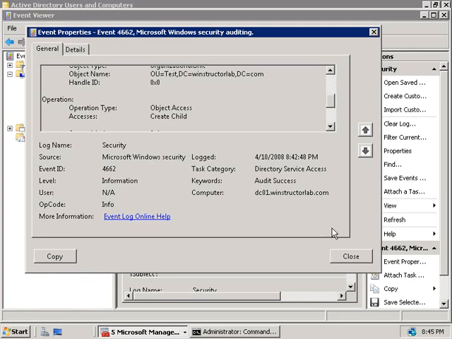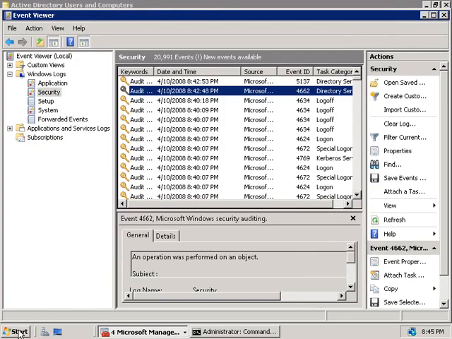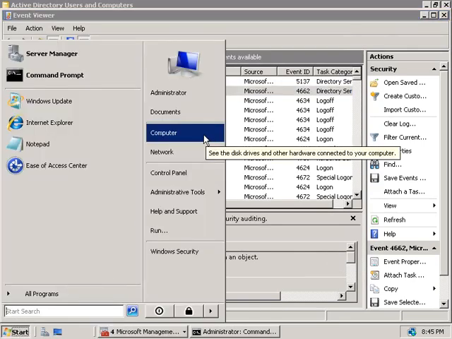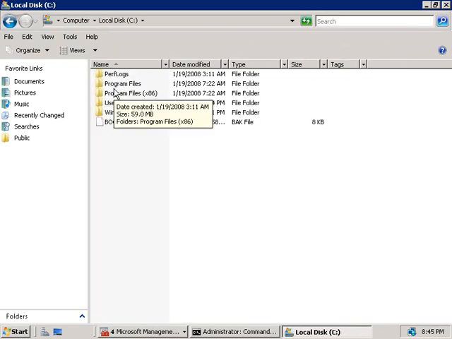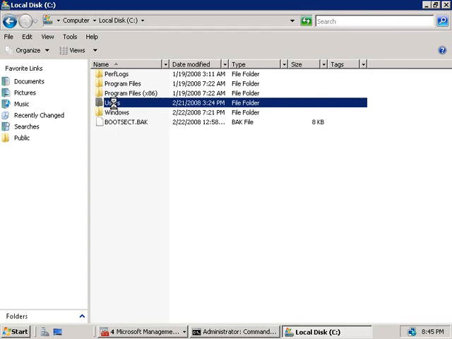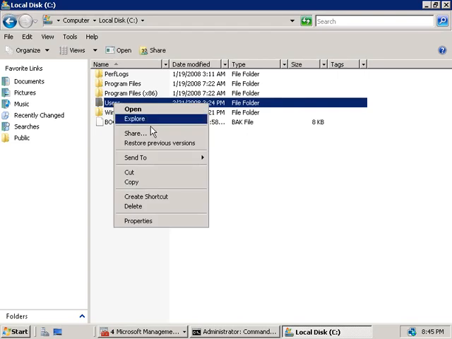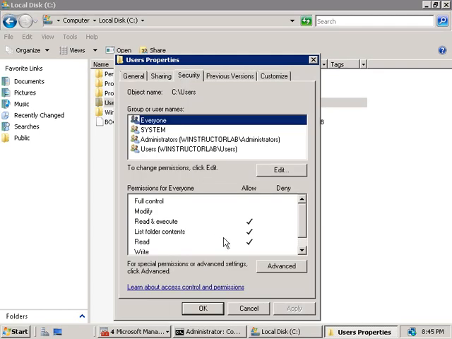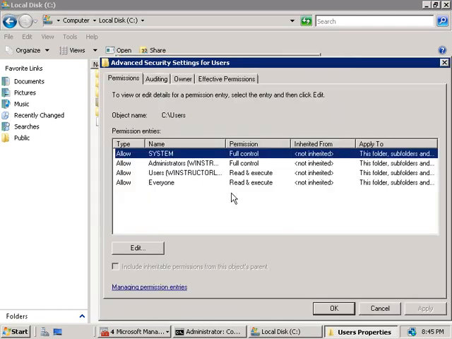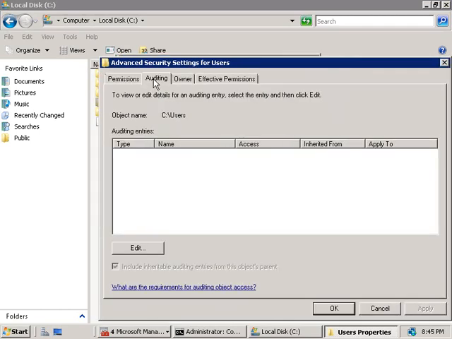Alright, well let's close this and click on Start and open up Computer. We'll go to our C drive and right click on any of these folders, let's just choose the Users folder, then choose Properties, then the Security tab, then the Advanced button, and finally the Auditing tab.